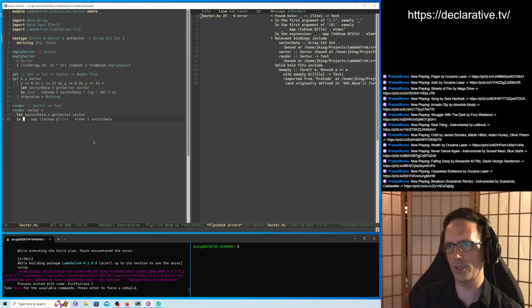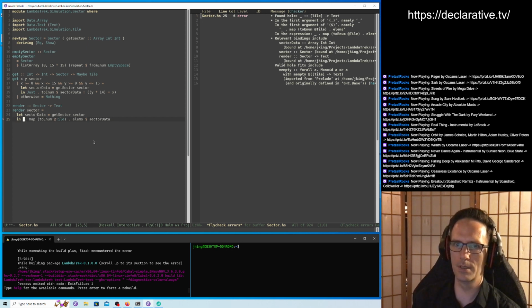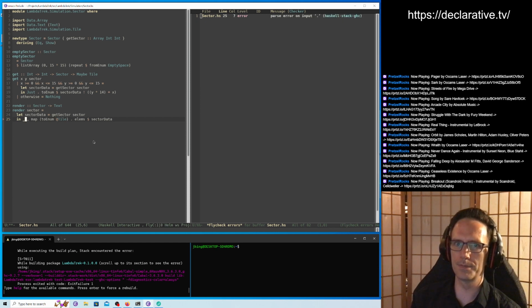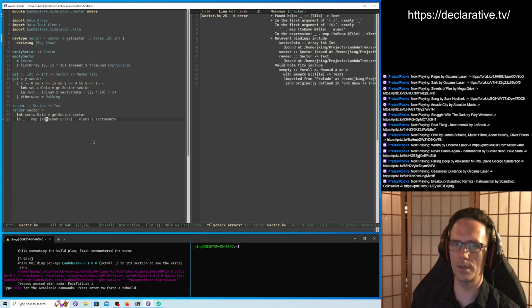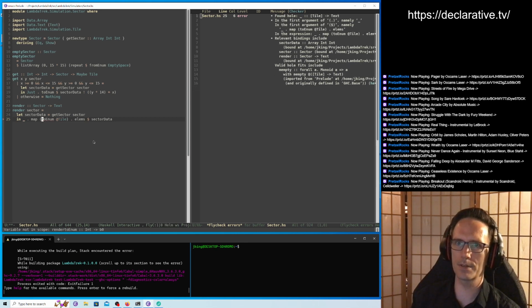Okay, so this function needs to take this list and break it up into these chunks, intercalate the rows with new lines, and then do it all together. So first thing we do is convert all the tiles to their rendered forms. Render. We're going to need to qualify this.